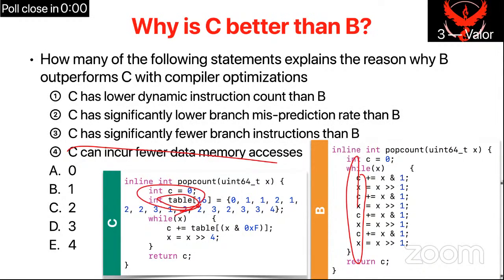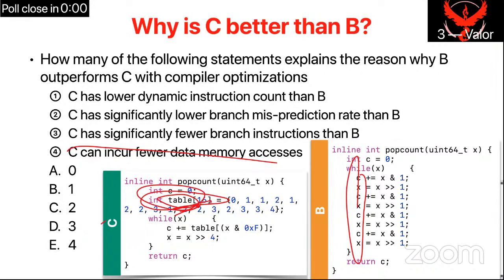Okay, so here's the interesting thing. If we don't have cache in our processor, do you think C will work? Probably not, because then we have too much of a memory access delay or latency. Right, exactly. So the trick here is that if you are running on a processor without cache, unfortunately, every processor right now has a cache. If you have a processor without cache, then this kind of table lookup optimization or any table-based mechanism would not work well because data memory access is just way too slow.